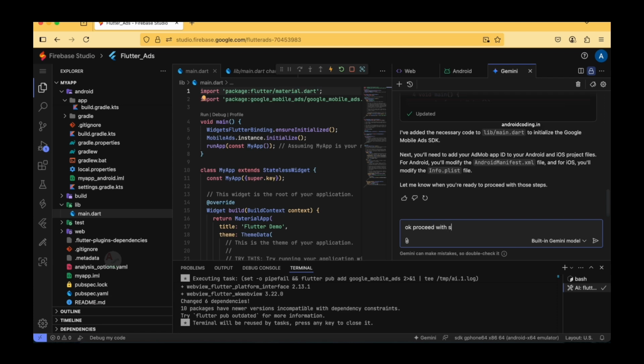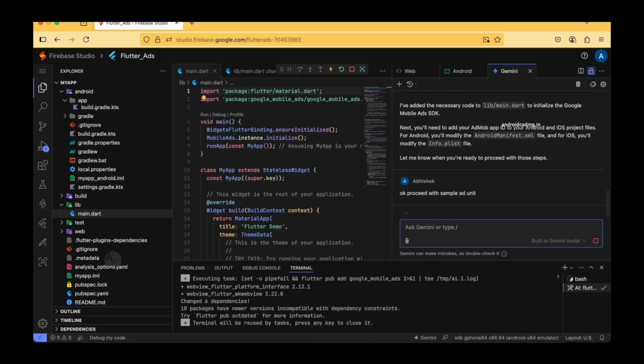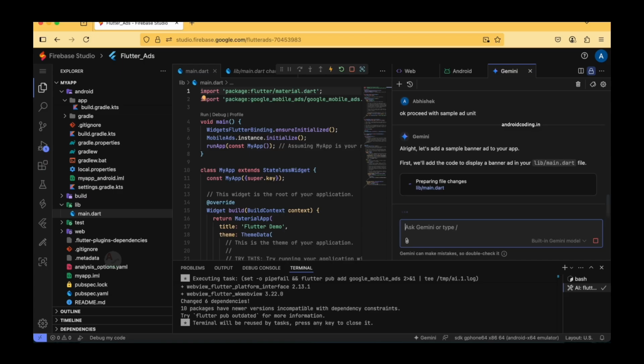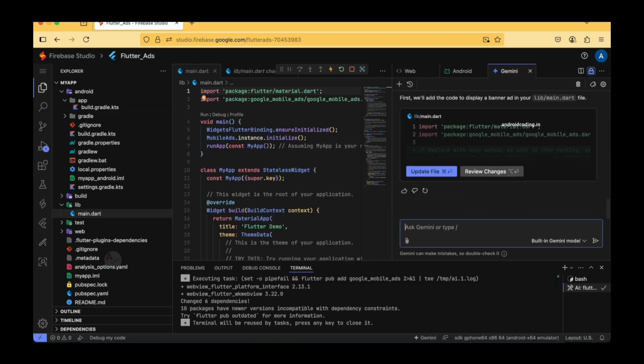Okay, proceed with sample ad unit. Here I'm not going to open the AdMob account and create the ad unit. Rather, we can use the sample ad unit and proceed with that, and we can see the test ad displayed in our Flutter application.